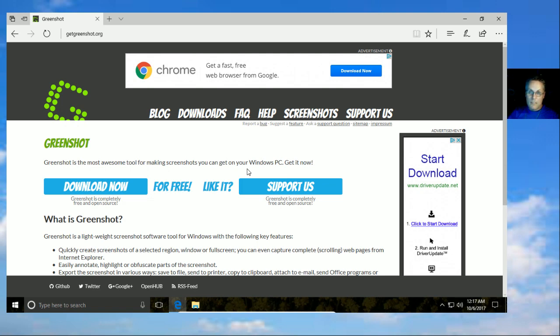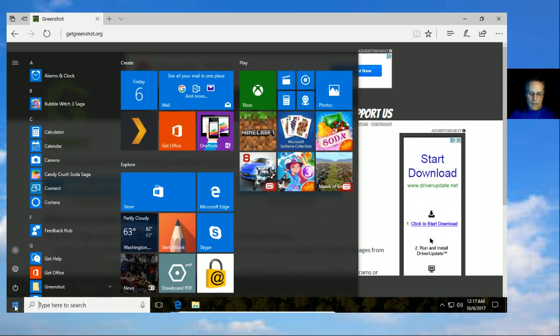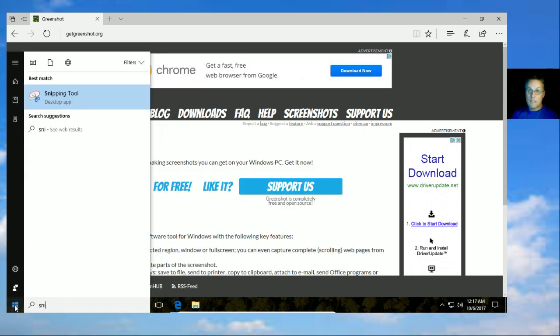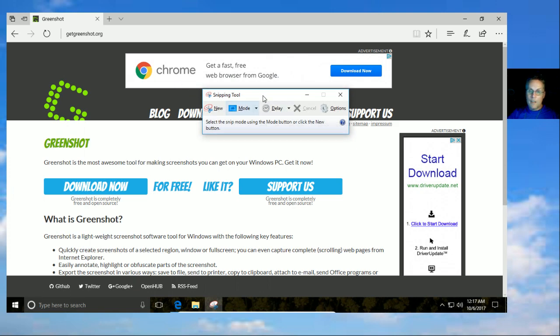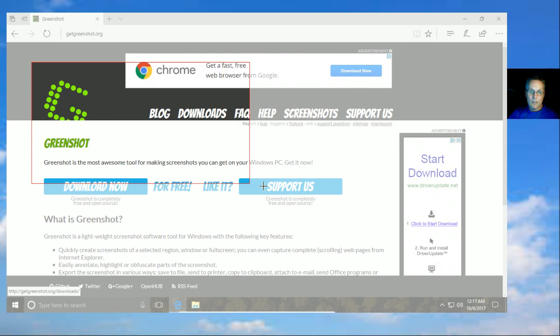Then with Windows 7 and 4, they gave us the snipping tool, which is kind of nice, but let's show you how far that gets you. Thankfully it goes a little further, but it kind of stops somewhere. So I'll show you those stop points. I'll hit Start and type in SNI, like snipping tool. And then here it comes up, and I'll hit the new here to do a region capture.